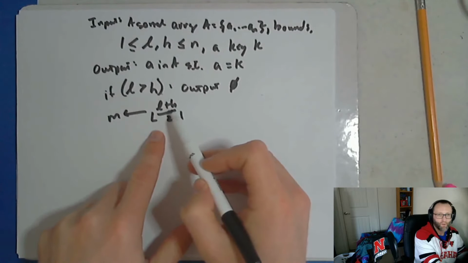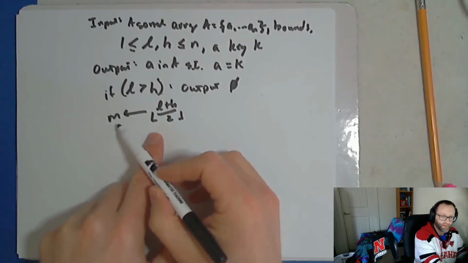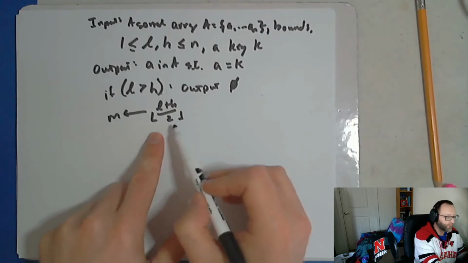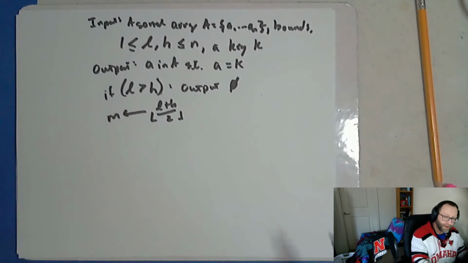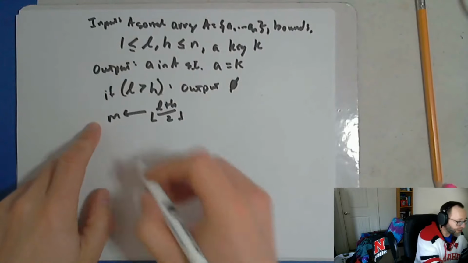Then you've got over 4 billion there, and if you're using an int value for your index, then that's going to overflow before you can take the average of them. Mathematically it works out, but you do have to be cognizant of that actual implementation issue. But there's my middle element.